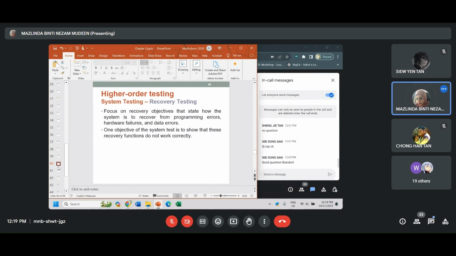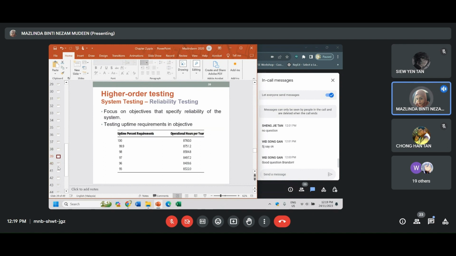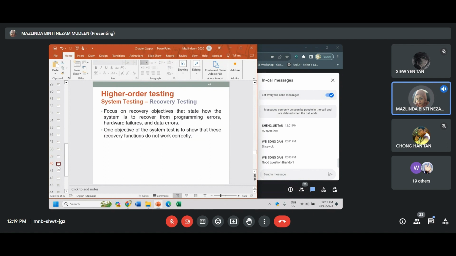Okay, then reliability is also related to recovery. Recovery testing here means we want to test to confirm if the system is able to recover by itself or not.